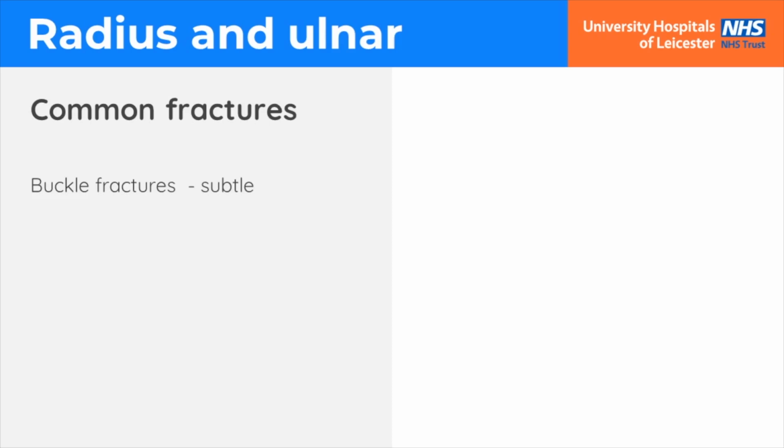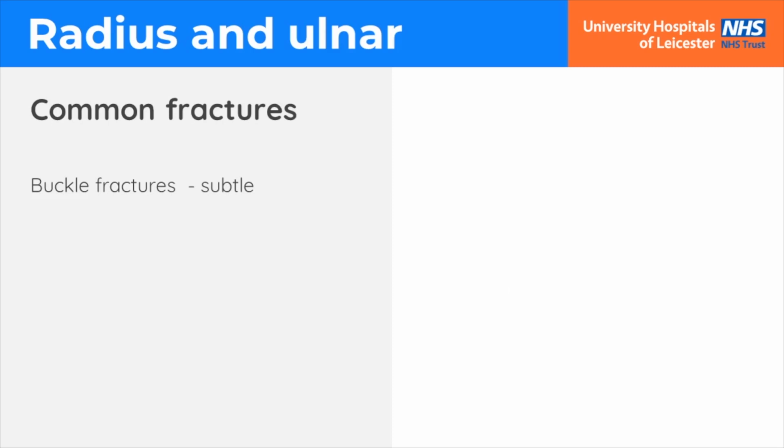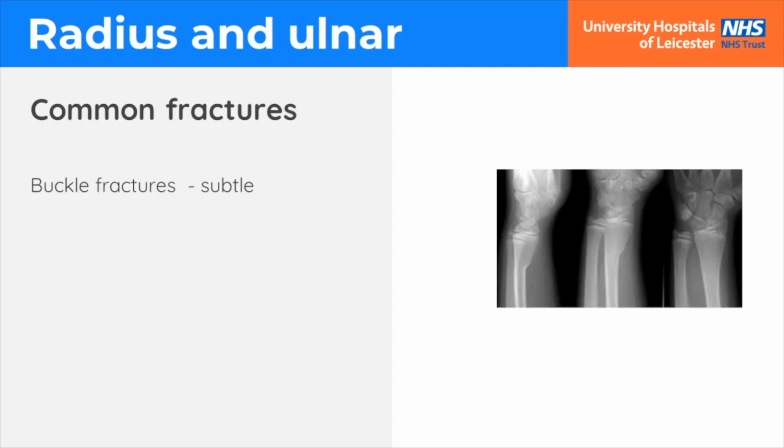Take a careful history. How did this happen? What were the parents worried about? Have they given any pain relief? And what's the child looking like? Let's be honest, if it's a small fracture and the child's not in lots of pain, then that's a completely acceptable thing to do. It may be difficult to see on the first view that you do, so don't be afraid to have a careful look at the other one, and it may be obvious. Remember, buckle fractures don't go through the cortex.